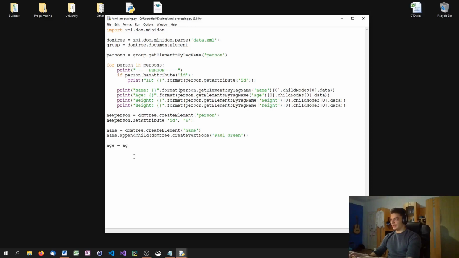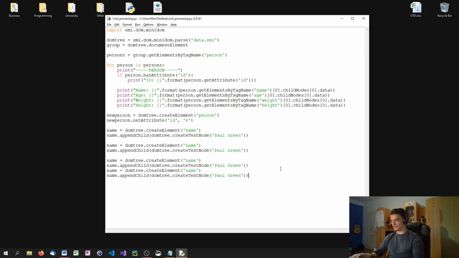So then we say age equals, or let's just copy that. We do the same thing for age, weight, and height again. So I say age equals createElement age. And then to age, I append the child, the text node, in this case 19, I don't know.